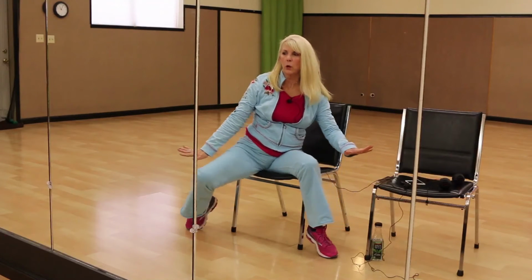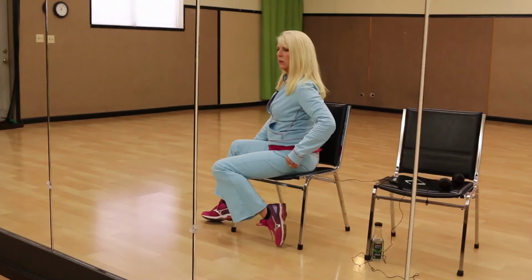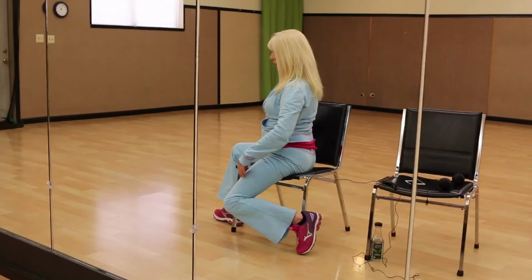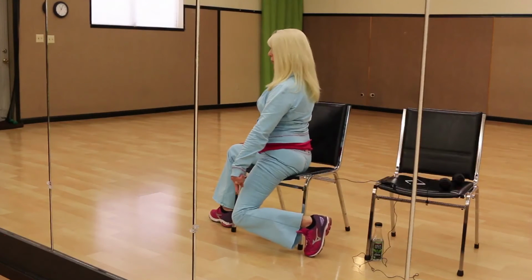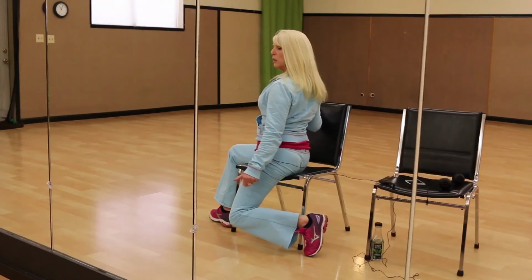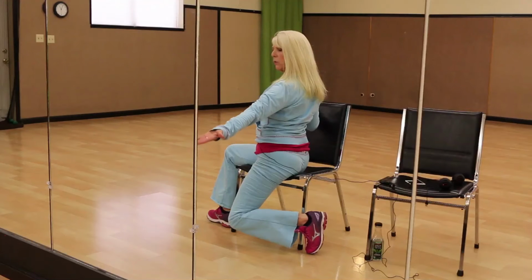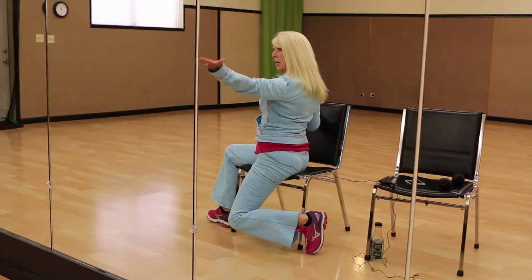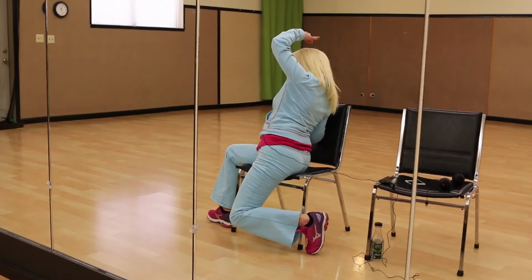We're going to shift our weight to the other side of the chair. Try not to use your hands. Same thing. Bringing that leg down, the knee down towards the floor, holding the chair, so we're nice and stable. Bringing that right hand up and over and lean into the chair.